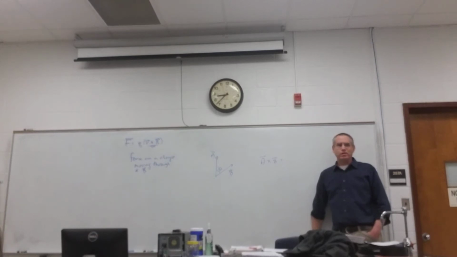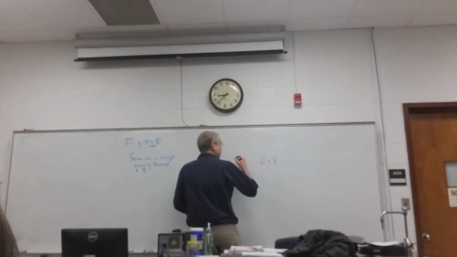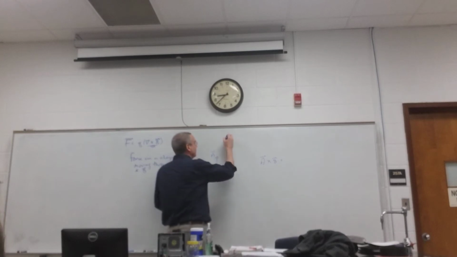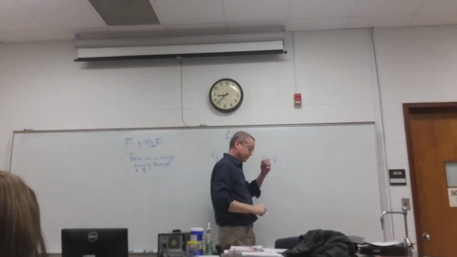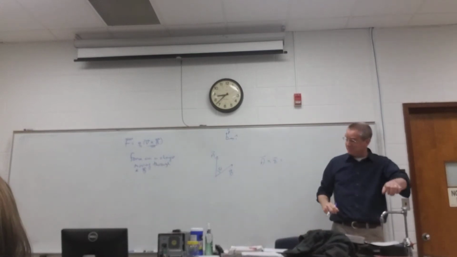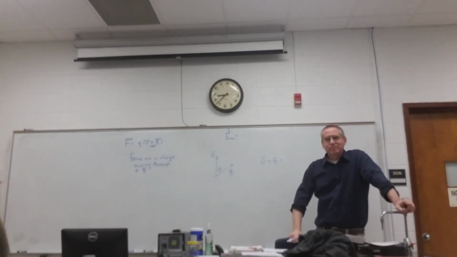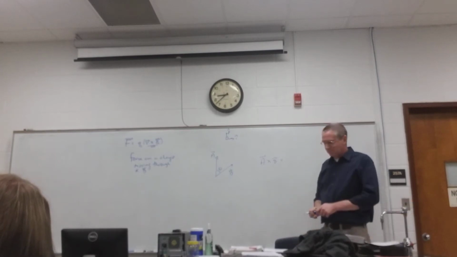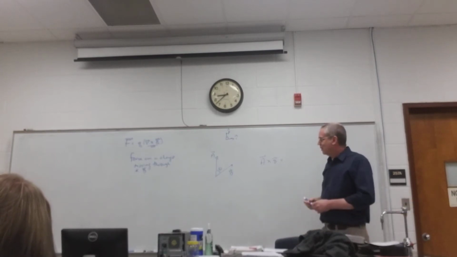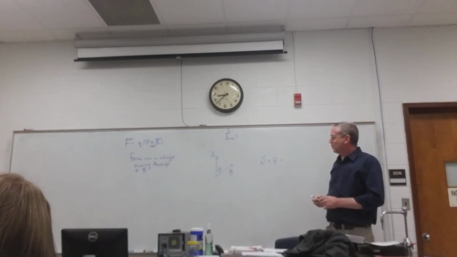You're racing against Carly, who's looking at her notes right now. Are we setting the I hat and J hat? Traditional, is that what you're doing? Yeah. Okay. I hat, J hat. And so then you figure out the components of the A vector and the B vector in I hat and J hat.